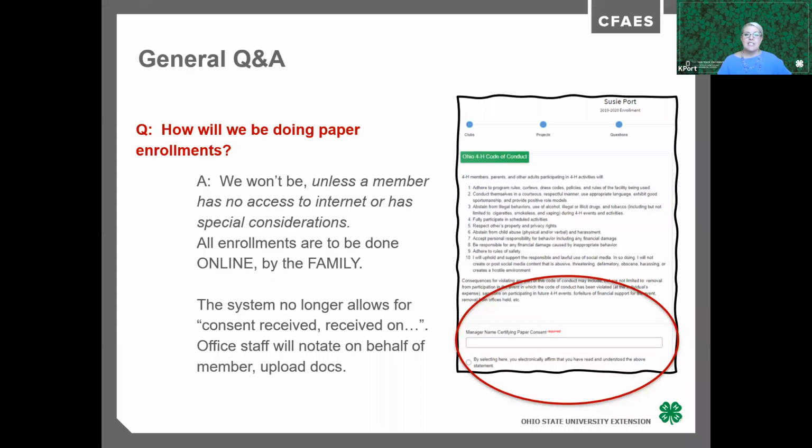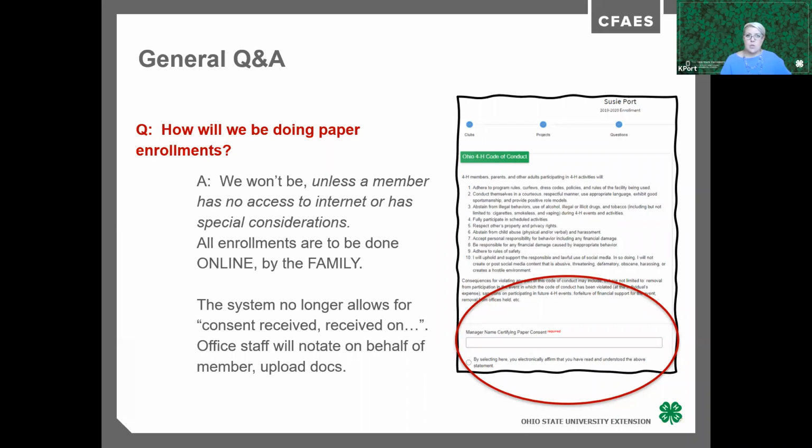All right. So just some general Q&A about the system and some program related things. One of the big questions is paper enrollments. In the past, counties have had an option to enroll members in a variety of ways.